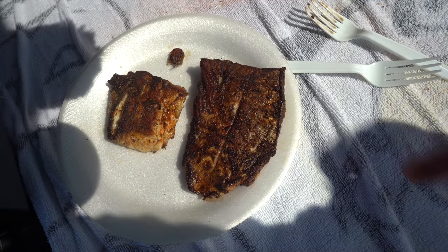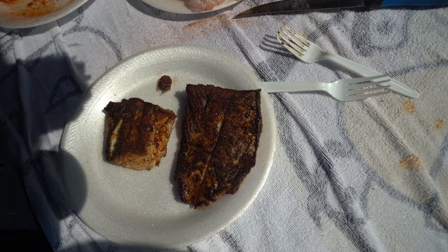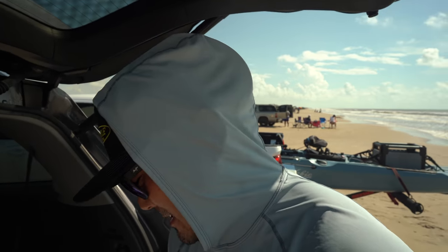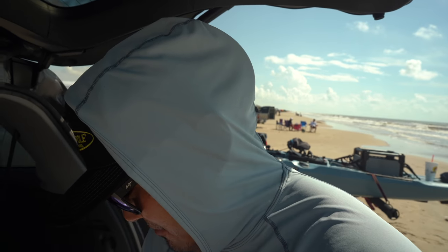Alright guys, the first batch is just about done. I'm gonna take it off the pan and let my family be the guinea pig. Nah, just joking. I know it's gonna be pretty good, I think. This is the speckled trout that's blackened. It looks pretty good in my opinion. Now for the taste test. You know, I don't really consider myself a cook at all. I just do it for your entertainment purposes, but you know, I think I did this pretty good. Here it is, guys, bottoms up. Oh wow, man, that's good. Holy smoke, it's crispy on the outside and very tender on the inside.